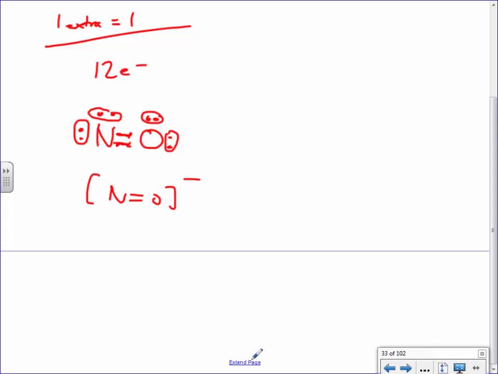There, I've now made a valid polyatomic. Is NO negative one on your list, though? I don't believe so, but if you knew how to name them right, you know how NO3 is a nitrate? NO2 would be a nitrite. NO negative would then be a hyponitrite. So this thing is actually a valid polyatomic. It's called a hyponitrite.